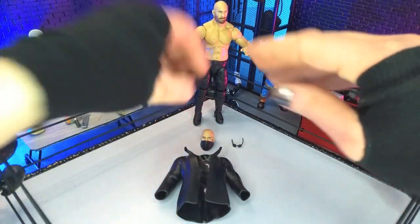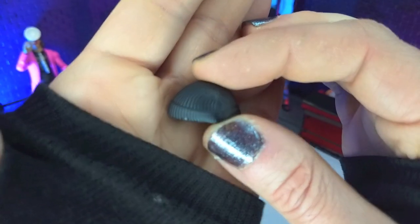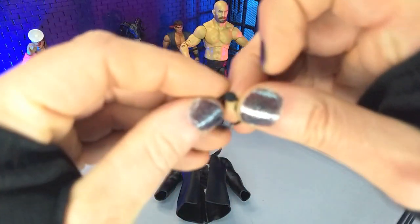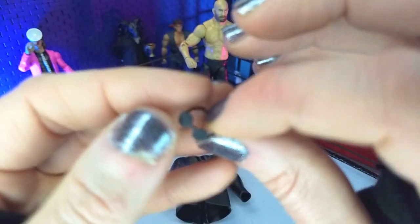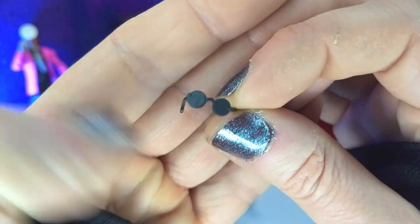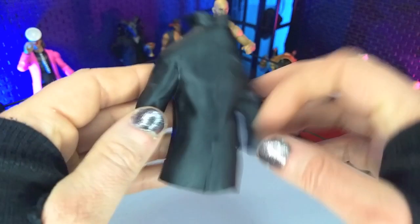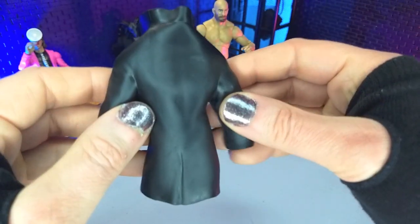Then we get his beanie, which you can see has the stitching lines there. You can see it is shaped to go over his ears, which is a nice touch. And then we get his glasses, and I like the way these look. The plastic is very flimsy, and one of the arms doesn't stay on. I'm going to have to work with that, find out how to get it to stay, but they do look nice on the figure. And then finally we get his entrance jacket. Very basic, but very nicely done, especially with the popped collar and the way they did the folds there. Really big fan of that.